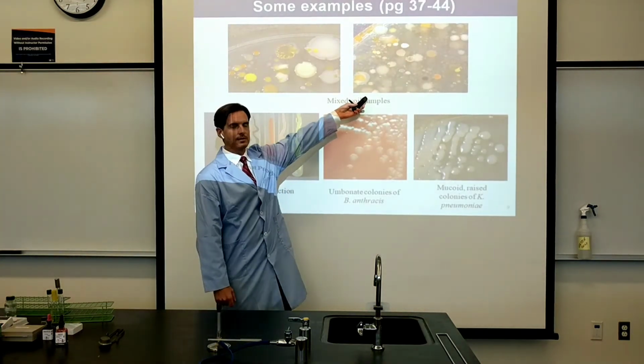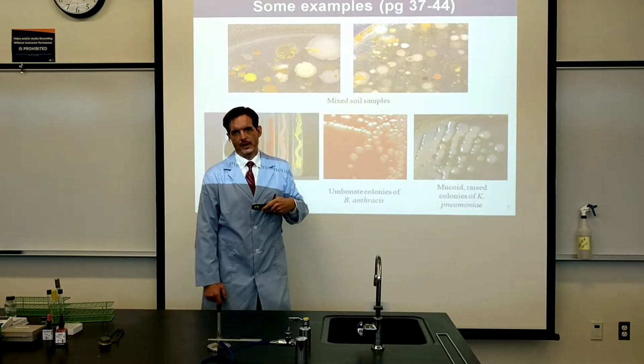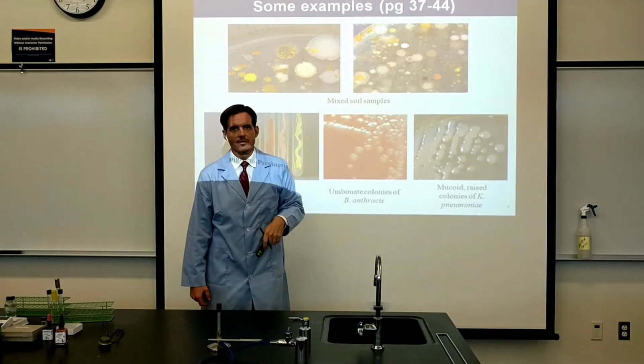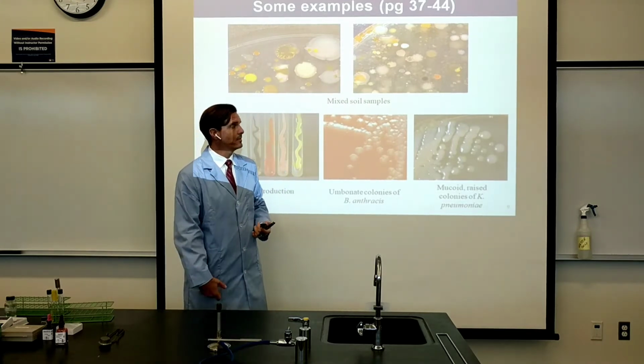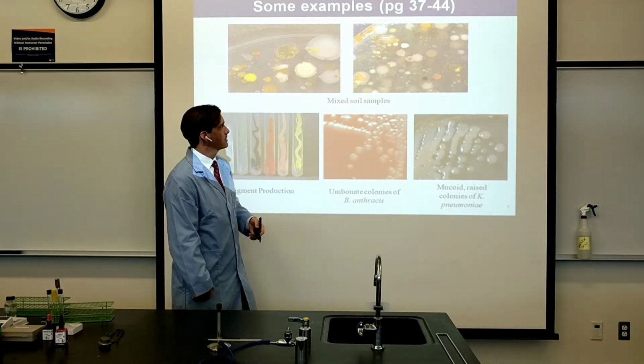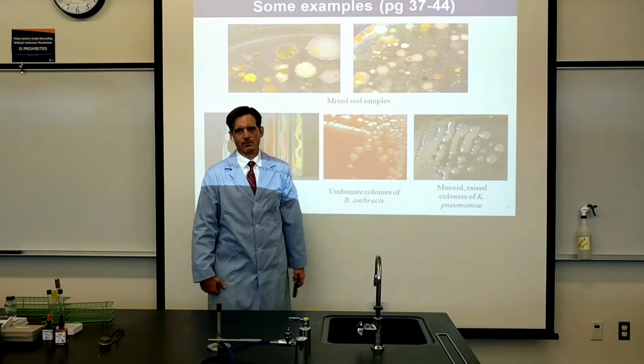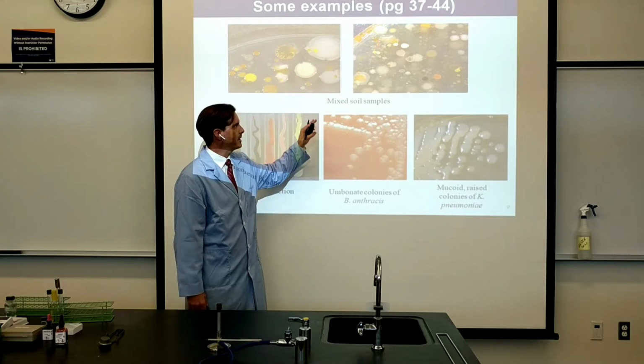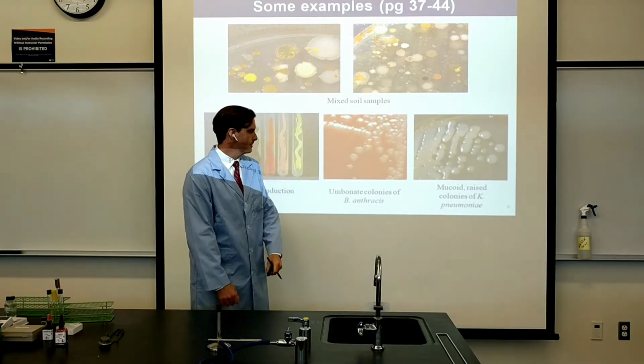Here's an example. Look at this. Here's a picture from your lab manual showing mixed soil sample growth, and it looks quite a bit like the bottom of my shoe, as that sample was. Or commonly students will swab the bottom of their handbag or their purse or something like that, a backpack, and it'll look a lot like this.